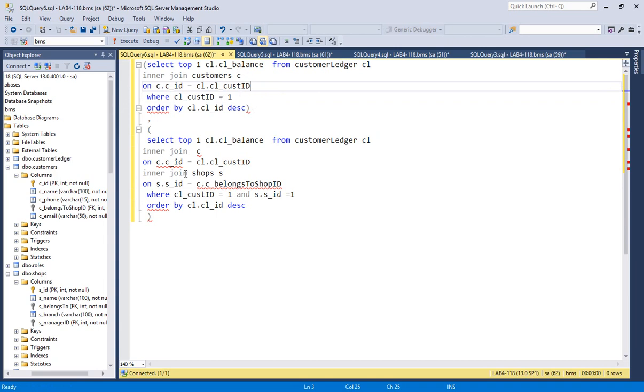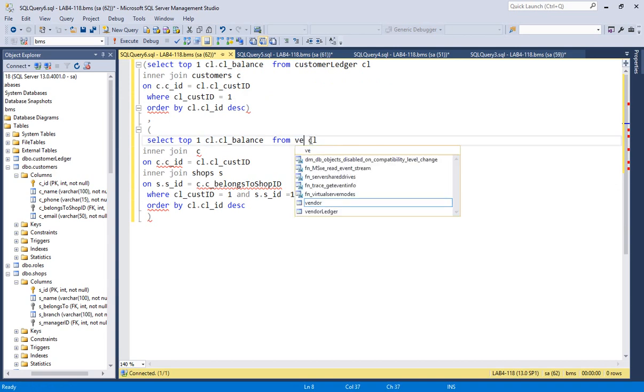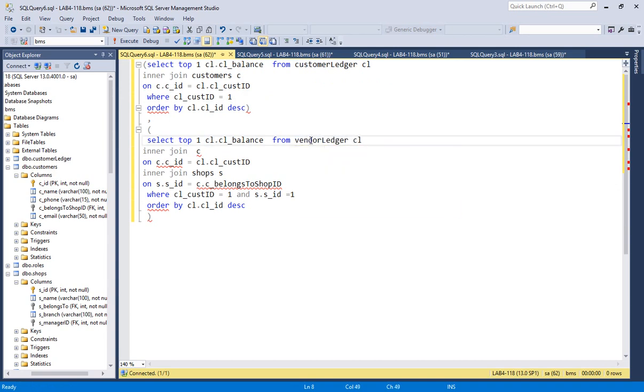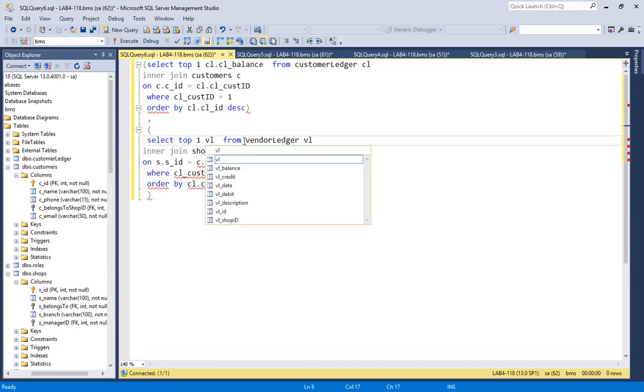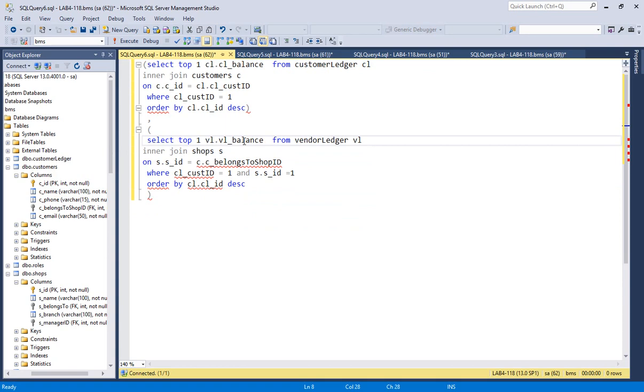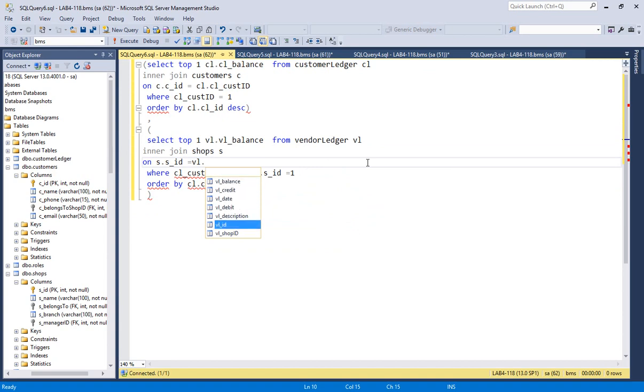And then here you write vendor ledger and rename it to VL, and you can join it with the shops. So remove this customer, and then you can specify VL dot balance of that vendor with respect to the shop, and then here you write VL dot shop ID.